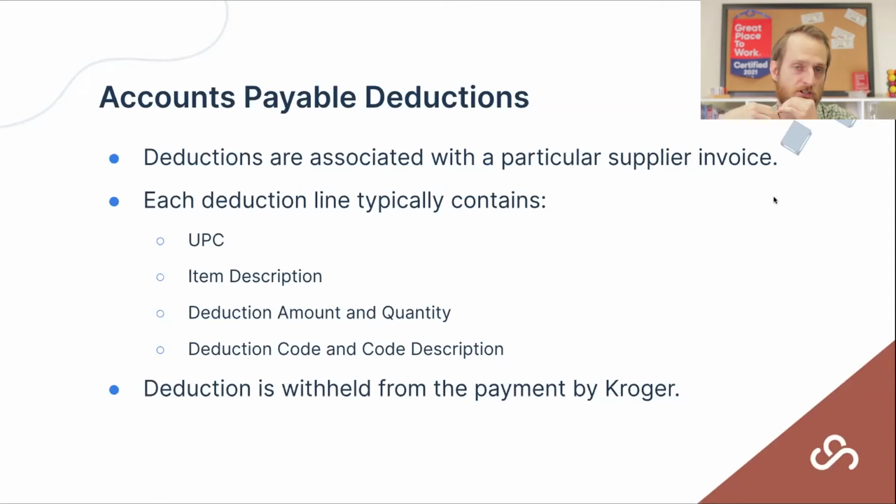So you can see which of your invoices were paid by this payment and which charges were applied to that payment from Kroger. And then you can actually click on any of those individual invoices or charges to review the details of what that charge was. And sometimes you have to do that one by one, which is super painful, just to see what those charges are. You can export the list of charges, but it doesn't really give you transaction level root cause in that export.